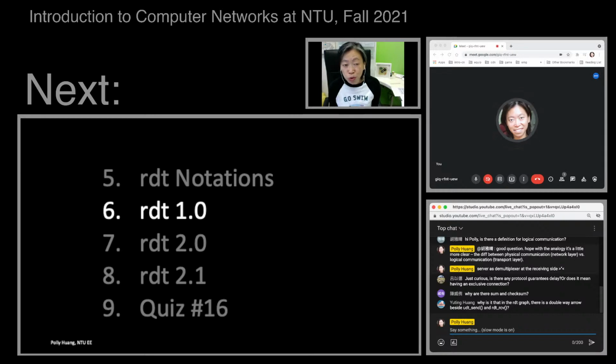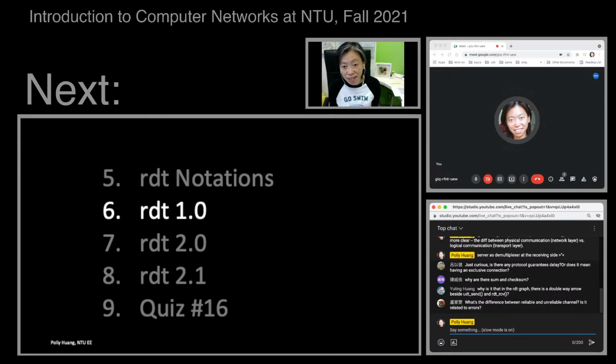If we do want to guarantee delay, we need to do reservation-based connection. That is increasingly hard to do on the internet as it grows big and complex. So unfortunately, no guarantees for delay. But on the internet, what people try to do is to reduce delay as much as we can. So instead of guaranteeing, we try to improve the end-to-end delay.